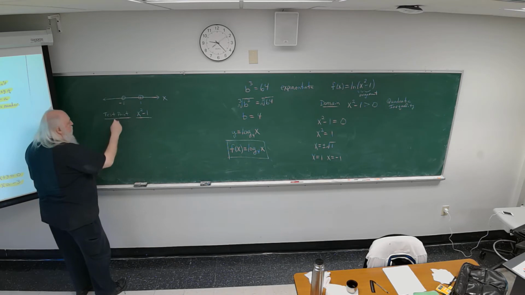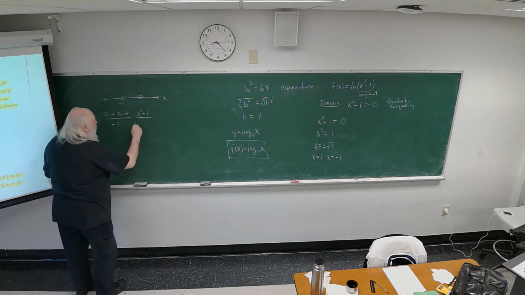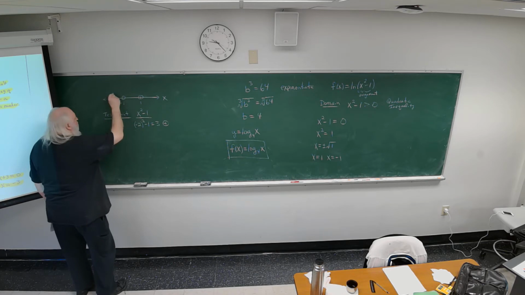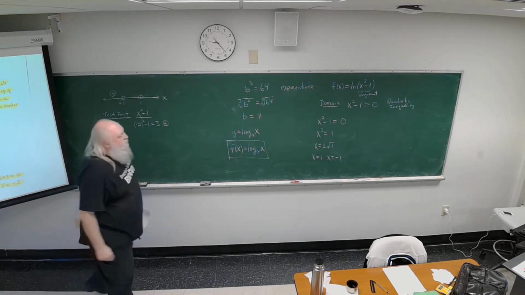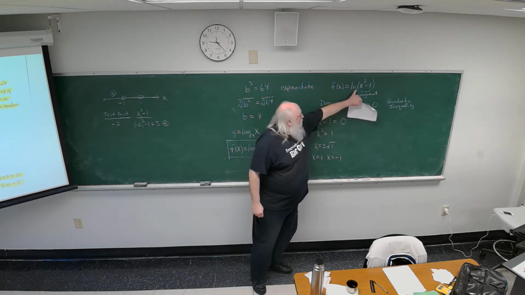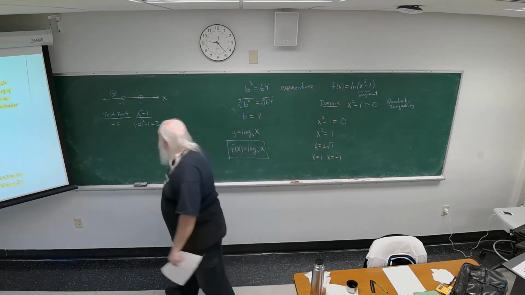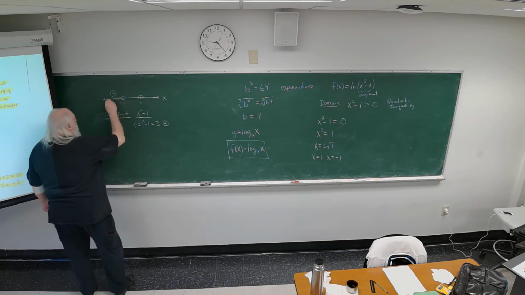So in this first interval, minus 2 is less than negative 1. Minus 2 squared minus 1 is equal to 3, which is positive. So any real number less than minus 1 makes the argument in our natural log function positive. You can take the natural log of a positive number. So all these numbers work.